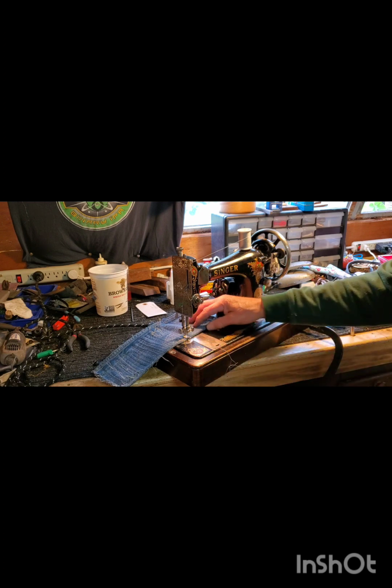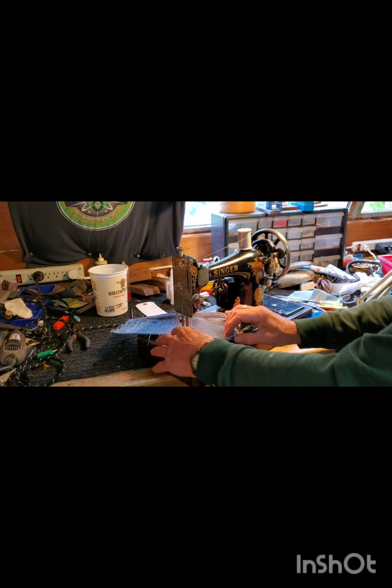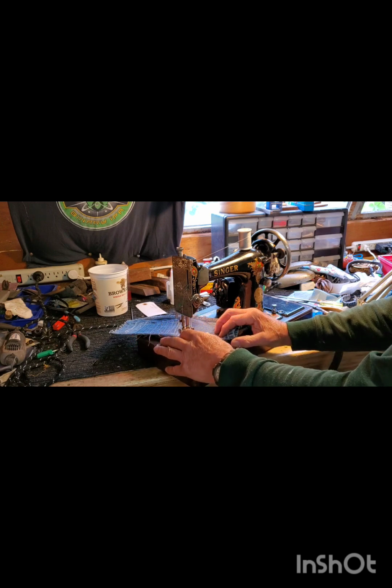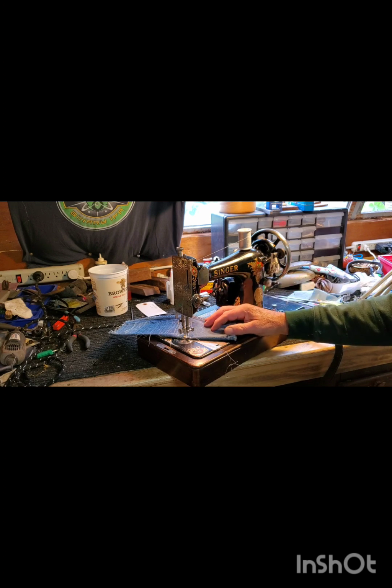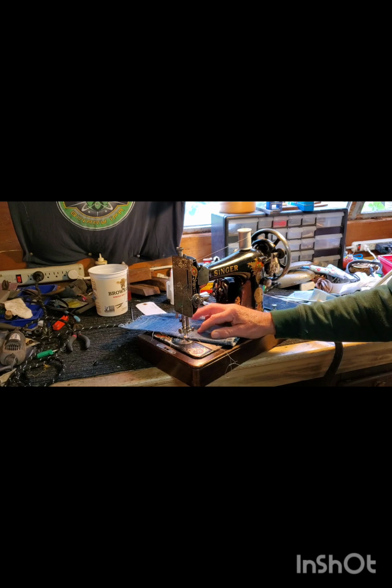But every 10 hours or so of sewing, and when you do that, you want to take off the needle plate, which is just this one screw in this little round plate, and brush it out and vacuum the dust and lint out from around the feed dogs, because that thread, especially polyester thread, the fibers are abrasive.